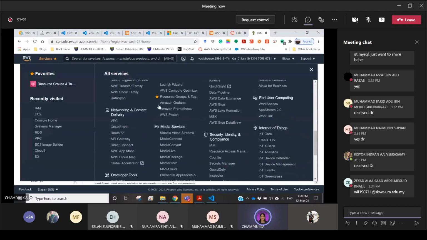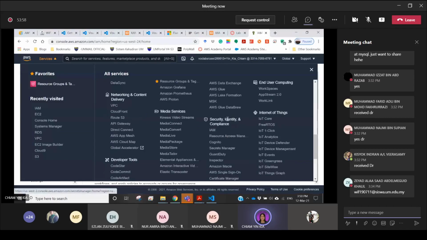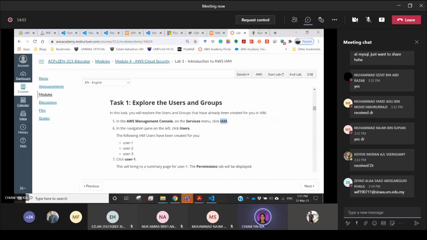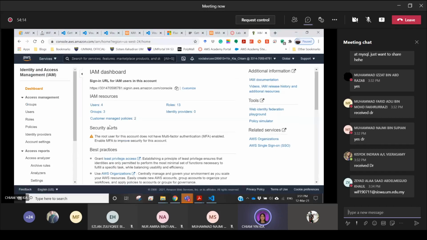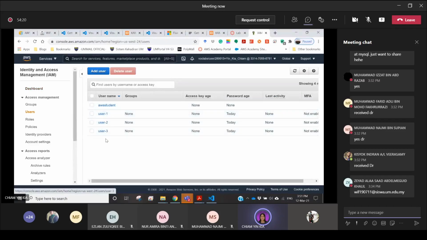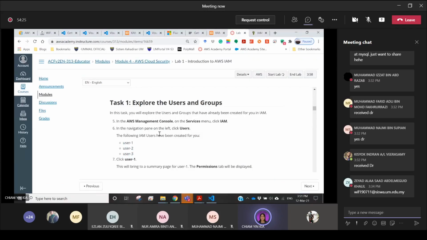There are some courses that will have some labs for you to test. There are 6 labs that will give you some instructions, and normally if a lab requires some things, they are already created for you. For example, they told you that there are 3 IAM users already created for you. When they set up the sandbox, if you click the users, you can see that they already created some users for you. This is what we call a sandbox environment for students to use. You follow the step-by-step instructions.